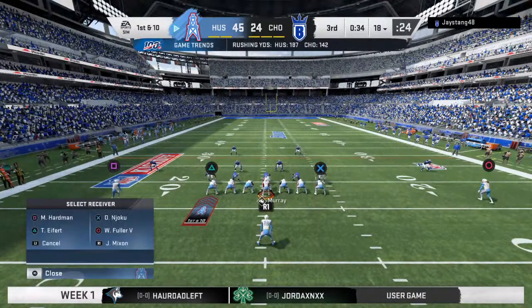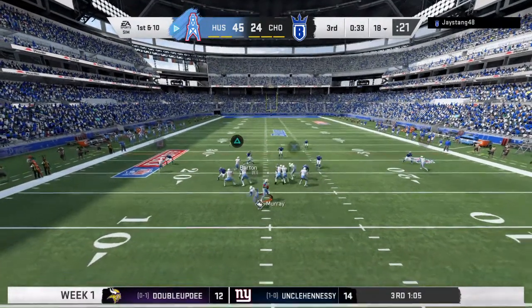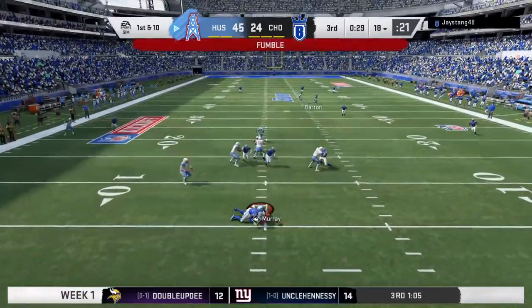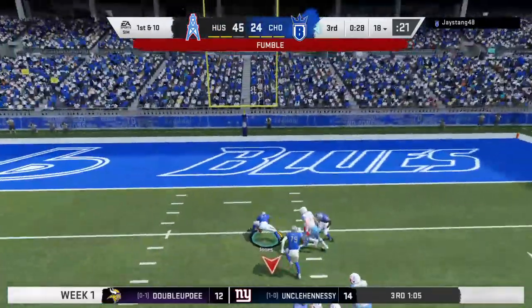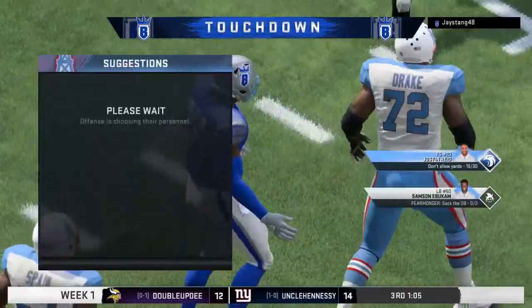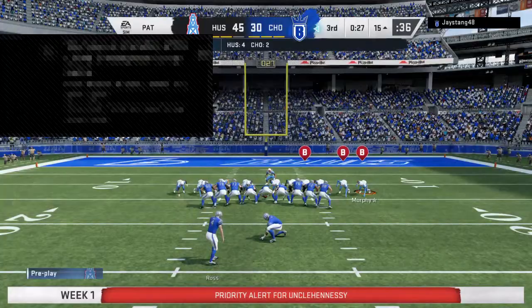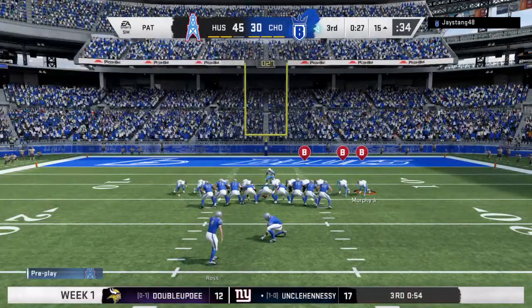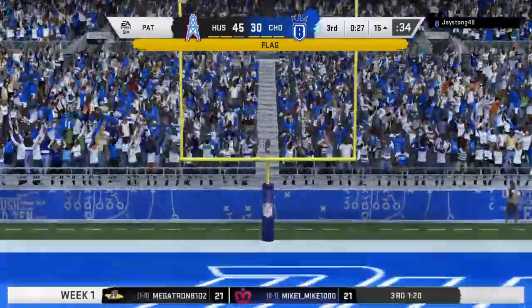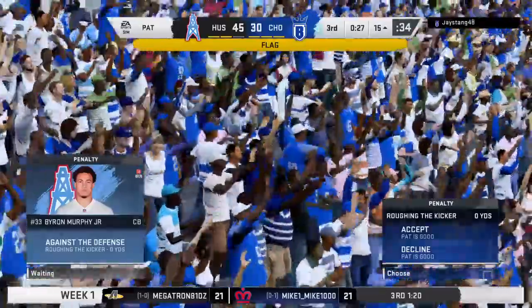And now you've got the clock winding down here in the third quarter. You're three scores to the good. What's your approach on this drive? Too early to fully commit to playing the clock game. Yeah, Murray fighting, lost the football, and the defense will get their hands on it, going the other way. And he's going to bring the fumble back for a touchdown. So hold the phone here, Charles. I'd kind of written them off, but after that touchdown, certainly a long way still to go, but stranger things have happened. Well, when you're going to have big second-half comebacks, plays like that have to be involved.